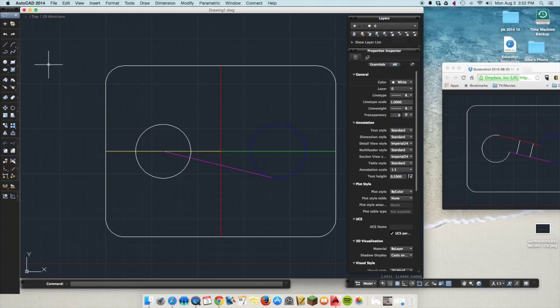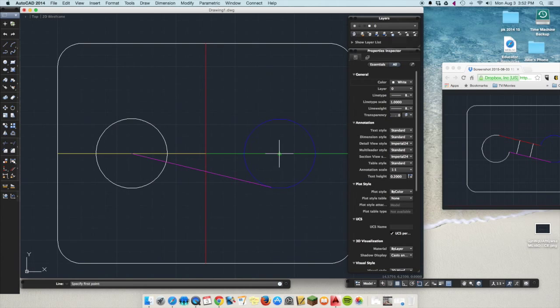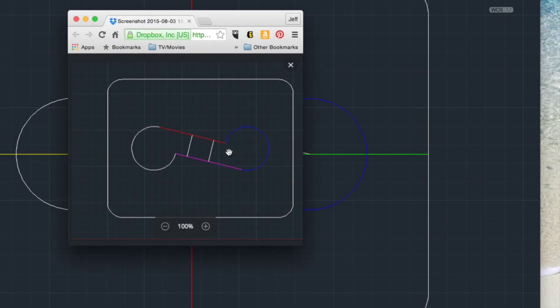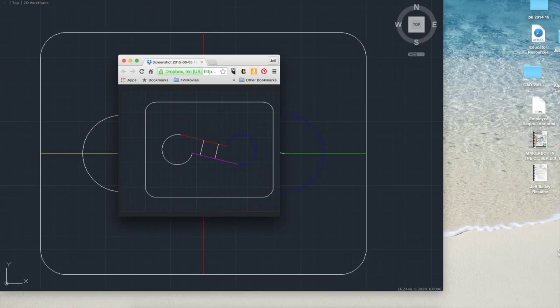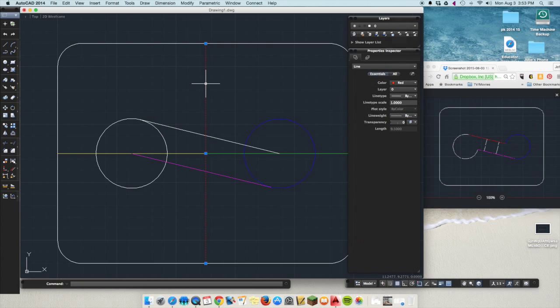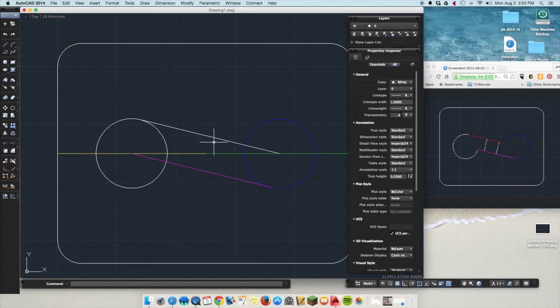Okay. I'm going to do the same thing on the top line. So I'm going to start out on the edge of the circle to get the center of the circle, and then I'm going to get to the tangent on the other one. Perfect. Okay. So now, before we do the white lines in the middle of our drawing, we're going to actually end up deleting out the extra lines that we used. Okay, so why don't I do that right now? I'm going to delete out that red line that goes up and down. I'm going to delete out the green line and the yellow line.